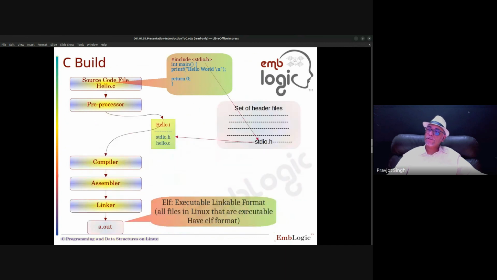The preprocessor will go to a special path, /usr/include. There is a path called /usr/include. At that path, you have all the header files. I'll show you.